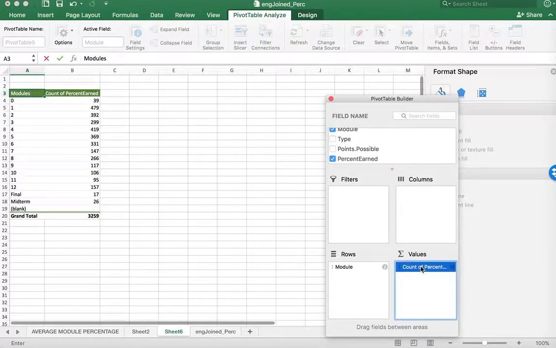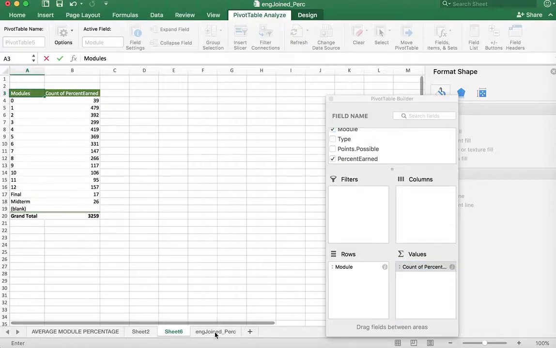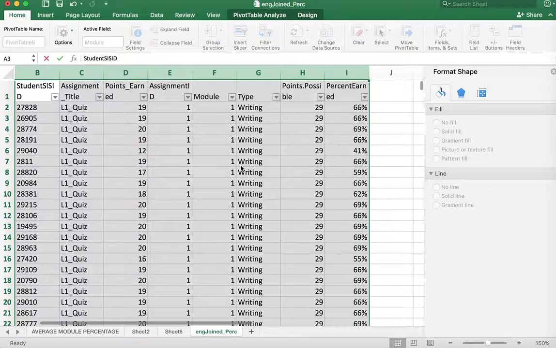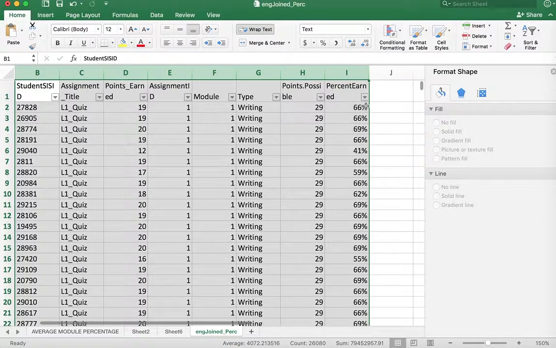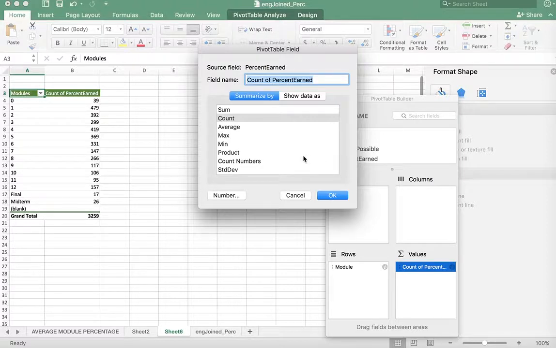And then the count of percentage. We don't want the count. We don't want to know how many. What this count represents is over here. You've got all of your data. Each row has a value or an outcome, or in behavioral sciences, we call it observations. So you've got 39 observations, or in our cases, submissions. 479, 392, all of those are submissions. So we don't want counts, although that might be interesting.